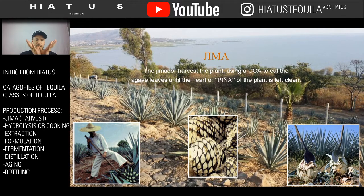And once they cut out all the spikes, you have what looks like the center picture here. That's what the center of the plant looks like without the spikes, kind of like a jicama or a sweet potato, kind of like just a naked potato. They cut off all the outside. They skinned it. But the jimador, you may have heard of el jimador tequila. The jimador is the person who does the jima. And then during the jima, you get the pina, or the cabeza, or the center of the cactus, the pineapple.